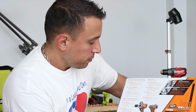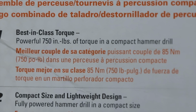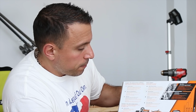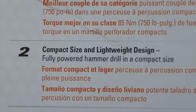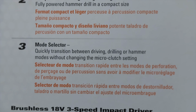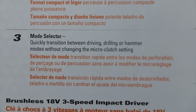On the back, best in class torque. It says 750 inch-pounds. It's in a compact hammer drill. Do they have a full-size hammer drill? I don't get it. Compact size and lightweight design. Fully powered hammer drill in a compact size. Mode selector. Quickly transition between driving, drilling, or hammer modes without changing the micro clutch settings.